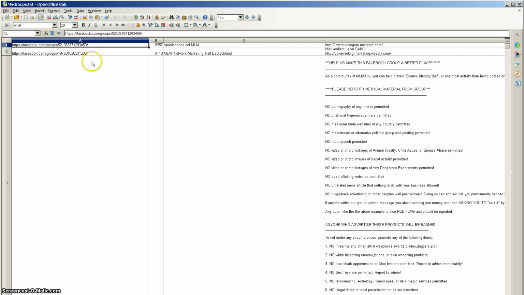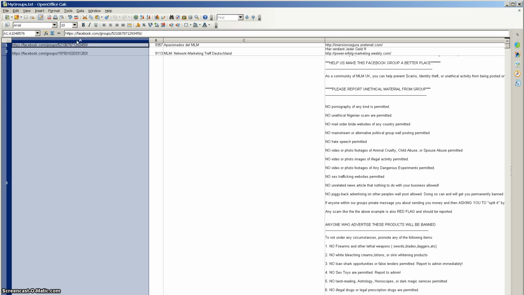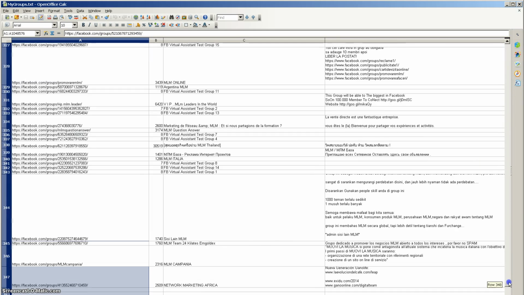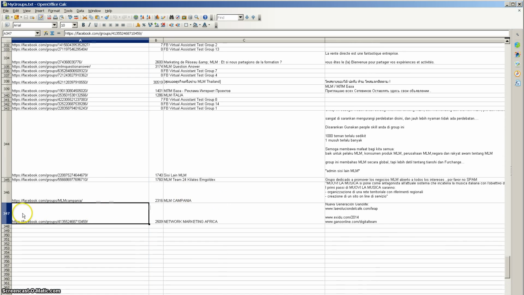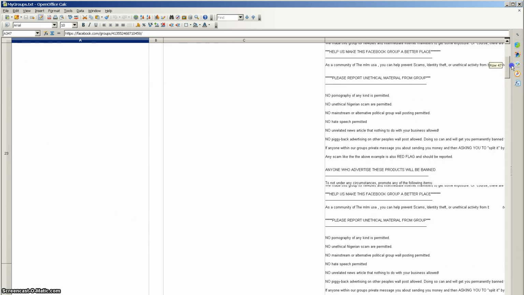Going to create another list by just highlighting column A, so that all the URLs are copied. I think we have 347. So we'll go to the bottom of the list, number 347, click that, and then scroll all the way to the top, hold down the Shift key, and click in cell number 1.